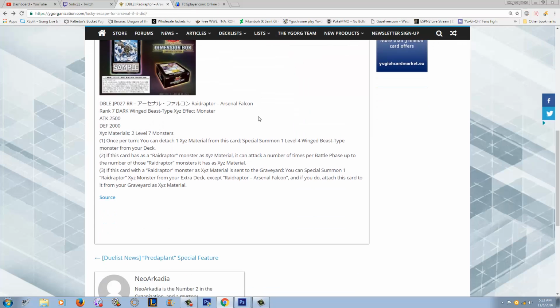So anyways, this guy is 2,500 attack, 2,000 defense. He requires 2 level 7s, so he is actually generic. You can summon him with, I guess, Dark Magician or Red Eyes if you want. I wouldn't recommend it, but you technically can.